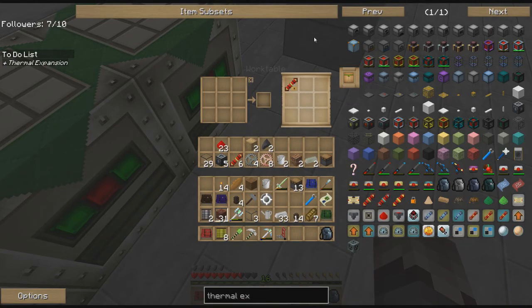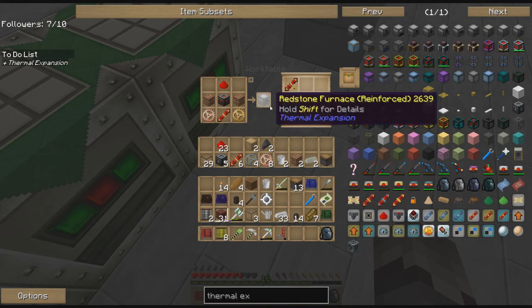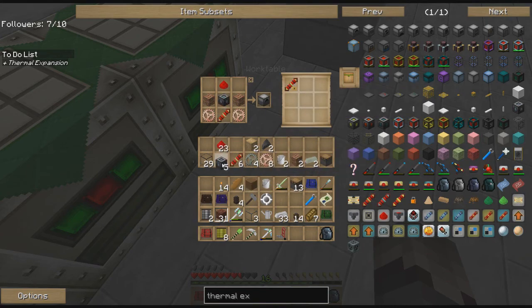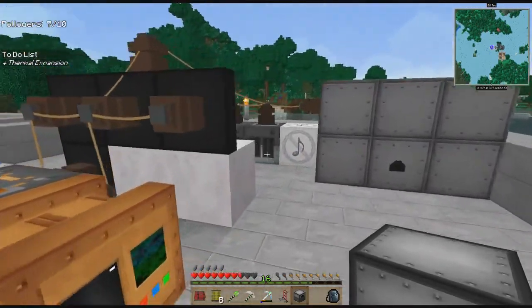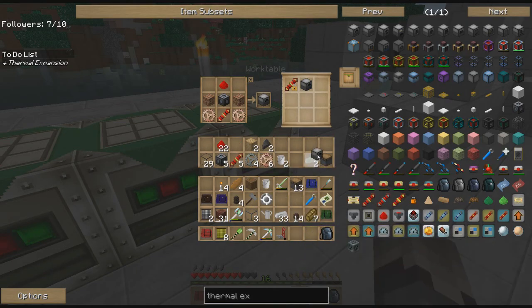Alright, let's start off with the first one. This is a Redstone Furnace. Super important. Lets us cook things off of power. Hurrah! What are we missing? Alright, let's take a look. These need to be exact. Everything's in there. Alright. We gotta make that in there. There we go. Alright, so there's our redstone furnace. And I think the other one should be done by now. There we go. So there's that piece done.